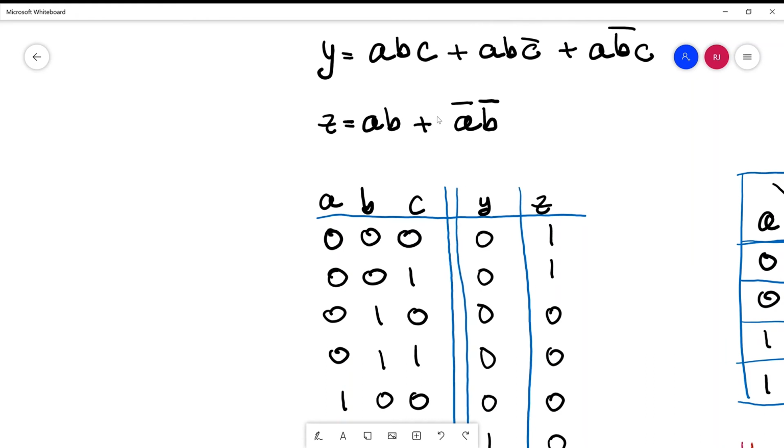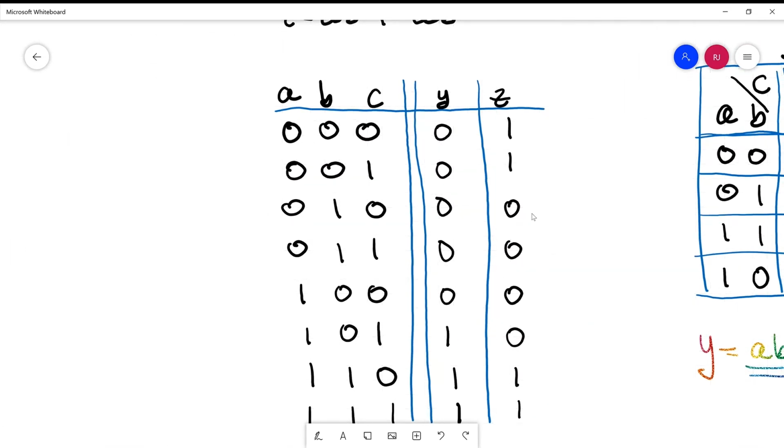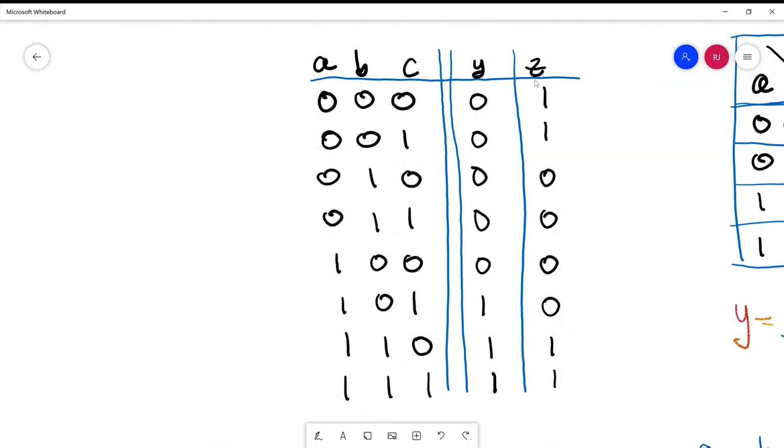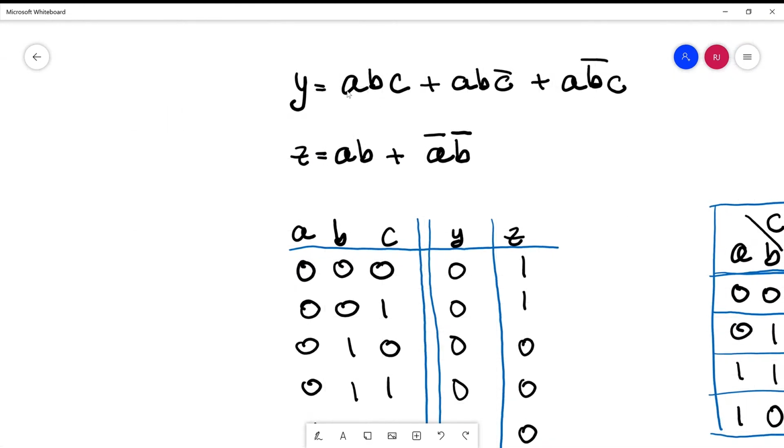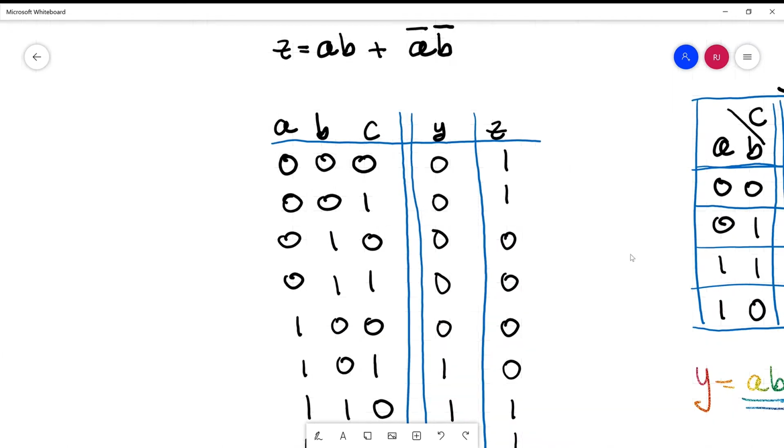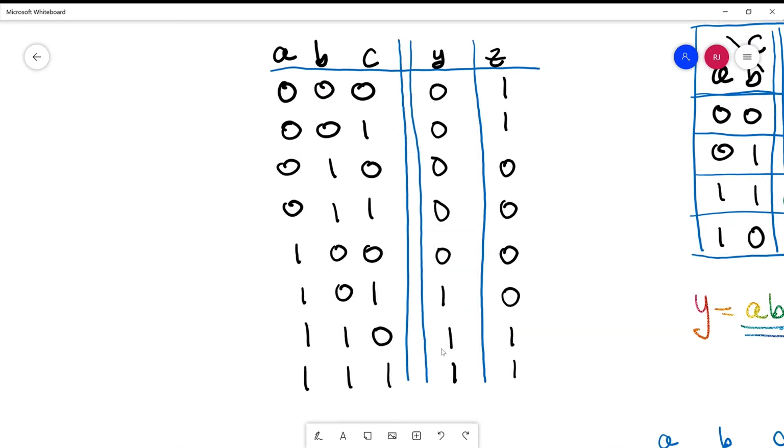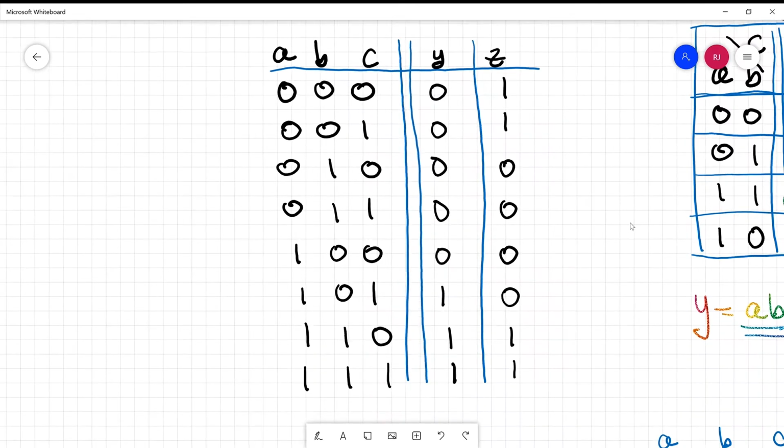In addition, Z is also high when A and B are both 0. That is the case for the first two cases in this truth table, where the inputs ABC are 0, 0, 0 and 0, 0, 1. So for these cases, Z will be high, and for every other case, Z will be 0. You will repeat this example for Y. For the Y expression, there are a total of 3 sum of products terms, so you should expect to see a total of 3 ones in this truth table, and everything else should be 0. Now, once you've got this truth table defined, you'll go ahead and construct your Karnaugh map to minimize this logic.